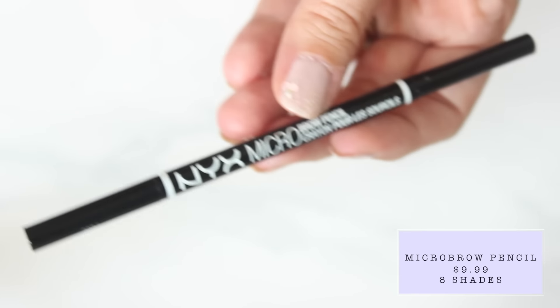This is the NYX Micro Brow Pencil — I freaking love this brow pencil. The first time I got it I thought they were copying Anastasia, but I've been repurchasing it more and more. I haven't bought an Anastasia Brow Wiz in forever. This one is in the shade blonde obviously, not my color. I do use it sometimes in the front of my brows and blend it out, but ash brown — if you have eyebrows like mine — is perfection. Ash brown and medium are hands down the two best colors. It's retractable, not too waxy, not too dry, and has a really great spoolie on the other side. They have these at Target too but my Target is always sold out of ash brown — apparently everyone loves it.